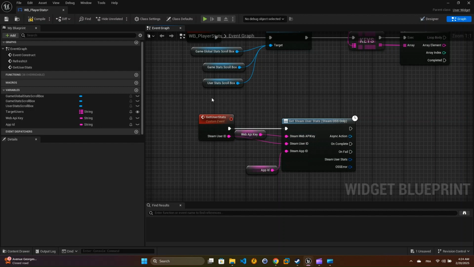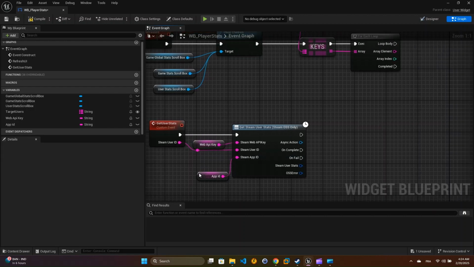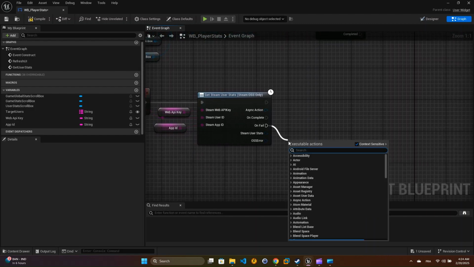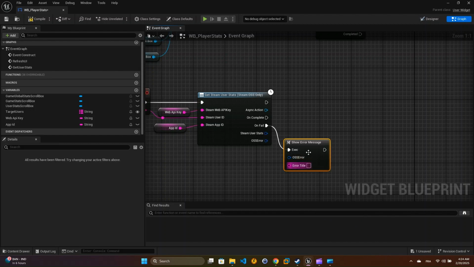Connect the Steam user ID to the event. Display an error message if the task fails.